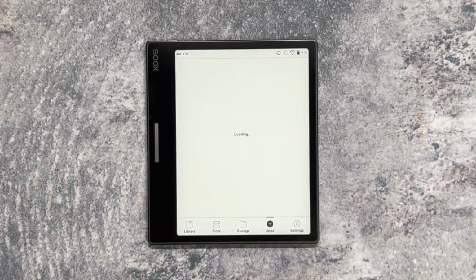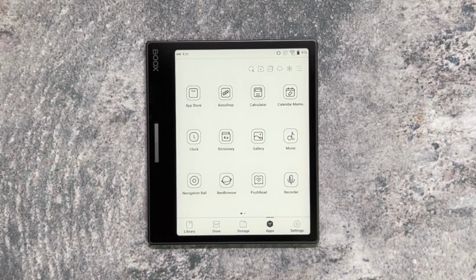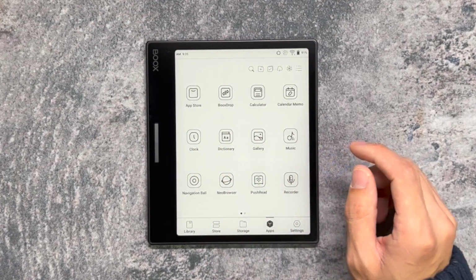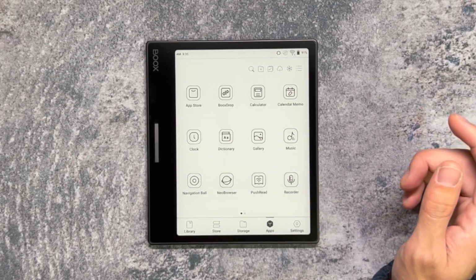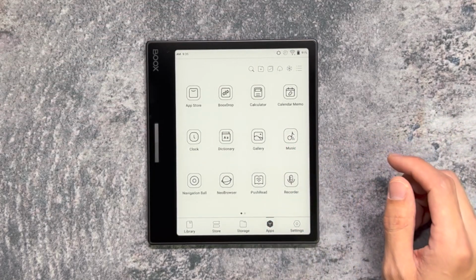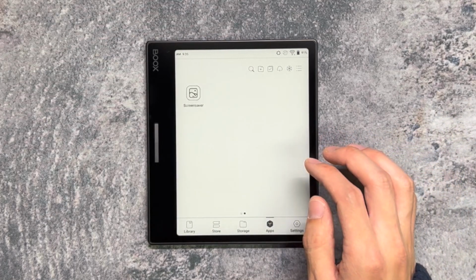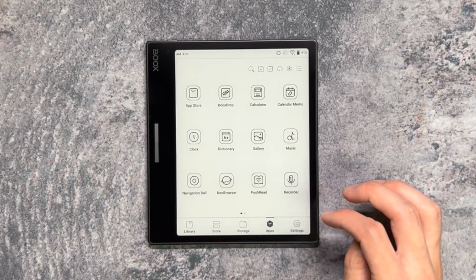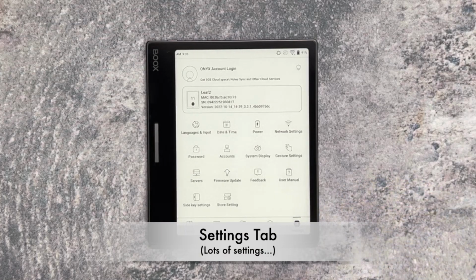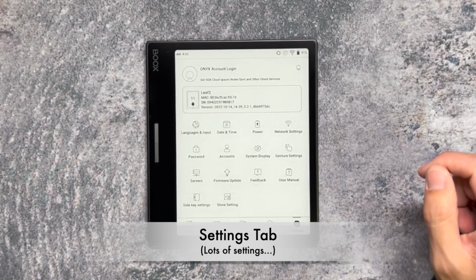Next thing, apps. I guess this is probably the main reason why I got this one, because I can install any third-party apps. And let's take a look. So these are the default apps. We have calculator. Do you really need a calculator on an ebook? But yeah, maybe you do. And music. With this one, you can also read audiobooks. And screensaver. That's cool. So we'll come back to the App Store later. So this is the settings page. We can set up the timer. Oh, sorry, not timer. We can set up the time.